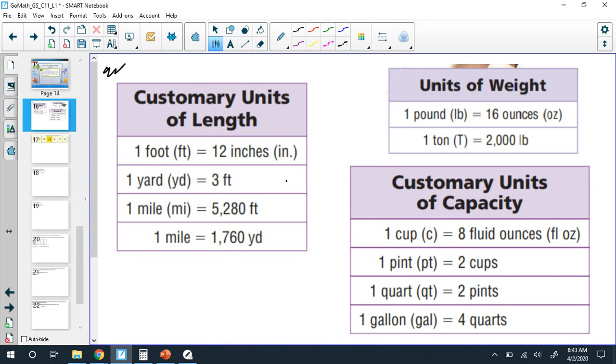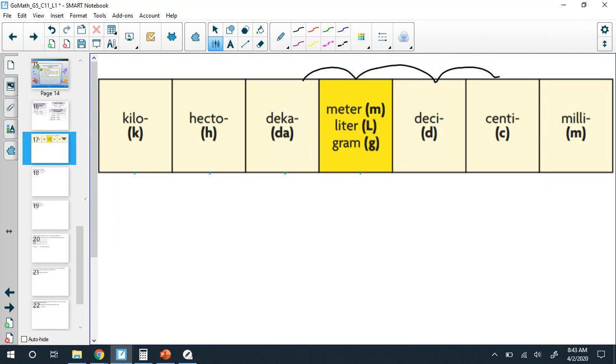Okay, so today we are going to do a quick review of converting units of measurement from Chapter 10. These are all of our charts that we looked at in Chapter 10. This one over here is measuring length. Here we have measuring weight. And down here at the bottom we have measuring capacity. Really the best thing you can do is just make some flashcards and practice these until you learn them.